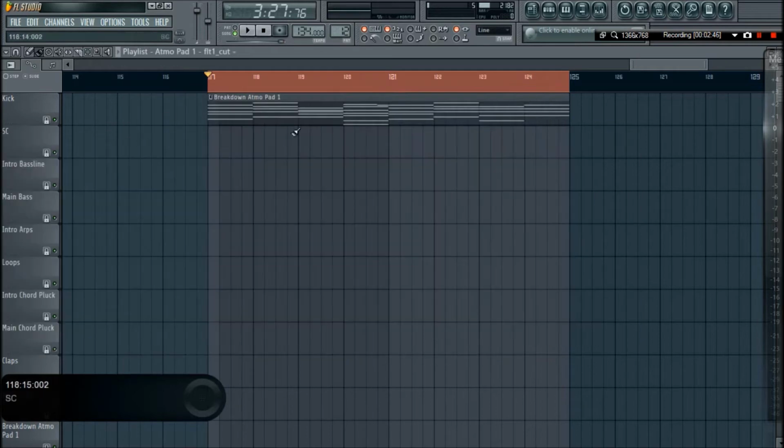So let's hear what the pad sounds like without any manipulation of the resonating frequencies, so you can hear them.